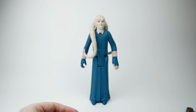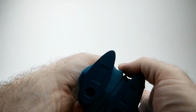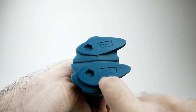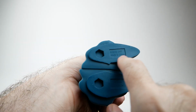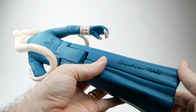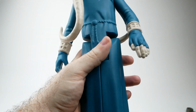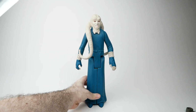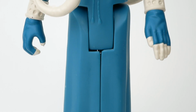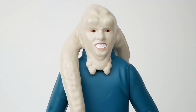All right. That's pretty much all I wanted to do today, was just take a quick look at this guy. We can look at his feet here. It says 2019 Lucasfilm licensing, trademark 2019, made in China. And the vintage figure, of course, had a 1983 copyright on the leg there. So that is that. I'm going to be adding this guy to my slowly growing collection of jumbo vintage Kenner figures. Maybe I should do a video about all of them as a group at some point. That might be kind of cool.